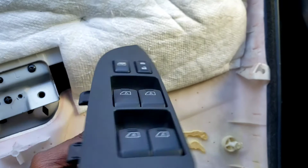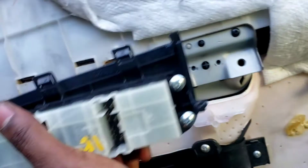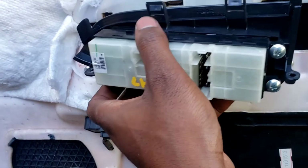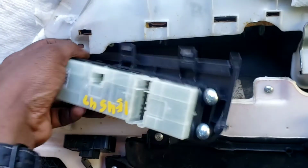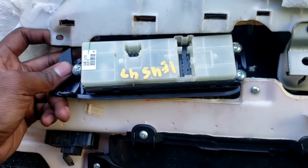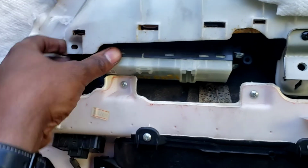Boom. Here's the new one. Same way we took it out. Got it from a junkyard. $100 for this, yo. Crazy. 100 measly bucks. Alright, pry this back. Put this in. Boom, boom. Just like that.